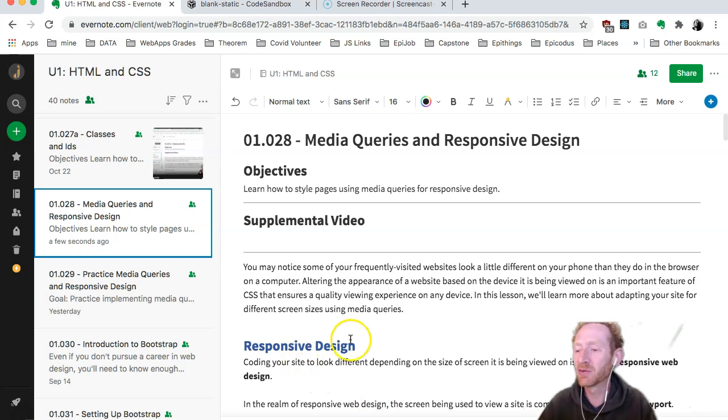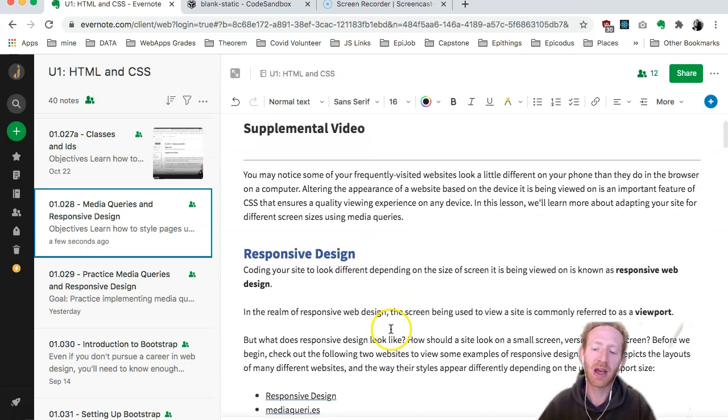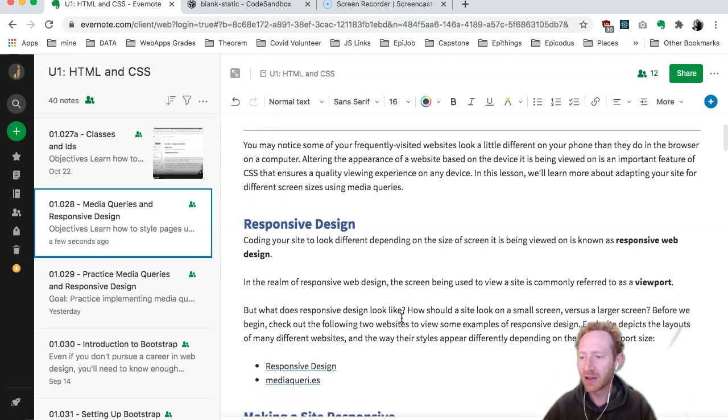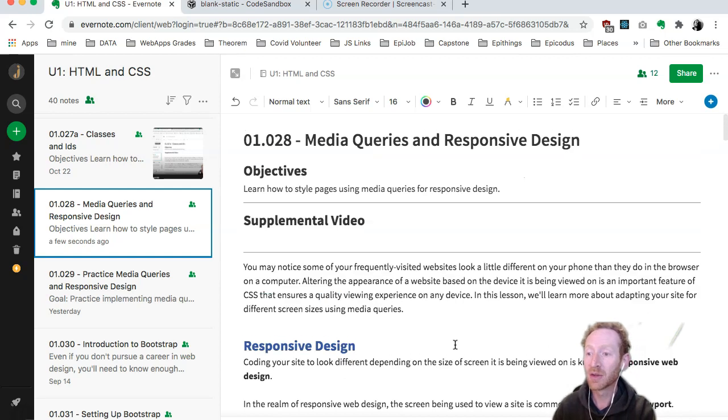And so this is what we're talking about, media queries. It sounds fancier than it is. What we're talking about is making it so that our website, of course, sometimes people view it on computers nowadays, sometimes you view it on your phone, sometimes you view it on a tablet. And you'll totally have noticed, I'm sure, that sometimes websites look different on your phone than they do on your computer. And that is called media queries.